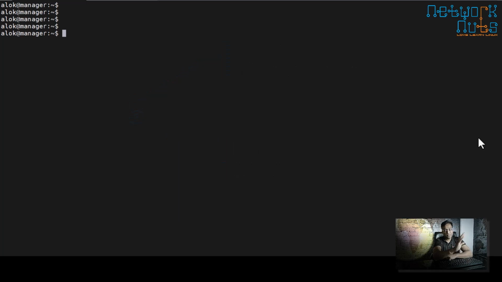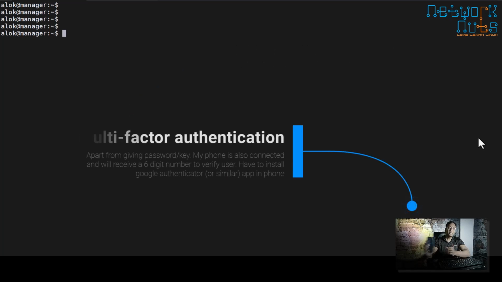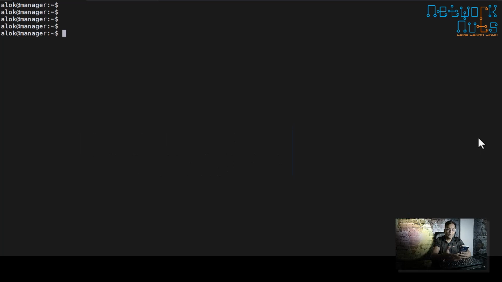The idea is very simple. Whenever I try to hit a machine on SSH, my device is already connected with that particular server and I will be receiving an OTP on my machine, on an application like Google Authenticator. So to establish the connection to the remote server, I have to submit the password as well as the OTP which is coming onto my machine, a 6-digit number which is being refreshed after every 30 seconds, and I have to submit that number. So let's see how we can do it.